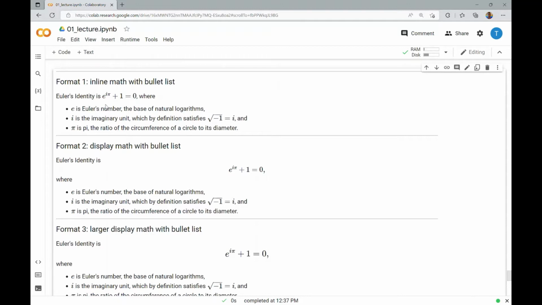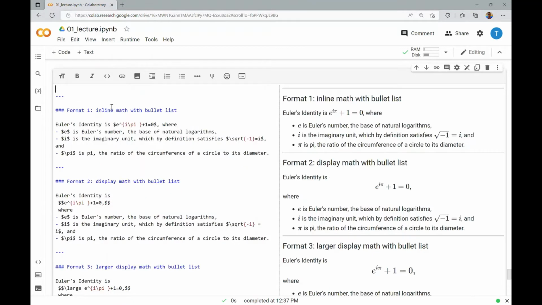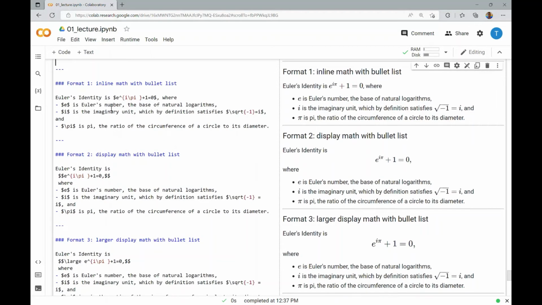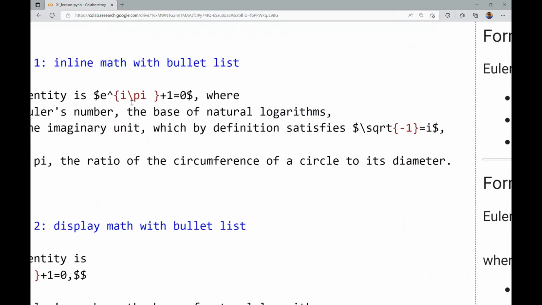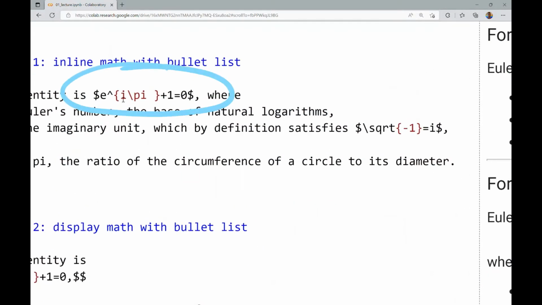So here, this is e, we're writing e to the i pi. I'm going to just show you these different formattings. If we open this up, we see this dollar sign again, $1 around the whole thing. And we see that we put curly brackets around i times pi. Now, pi is the Greek letter pi. And if I want it to render like the Greek letter, I have to have that backslash there.